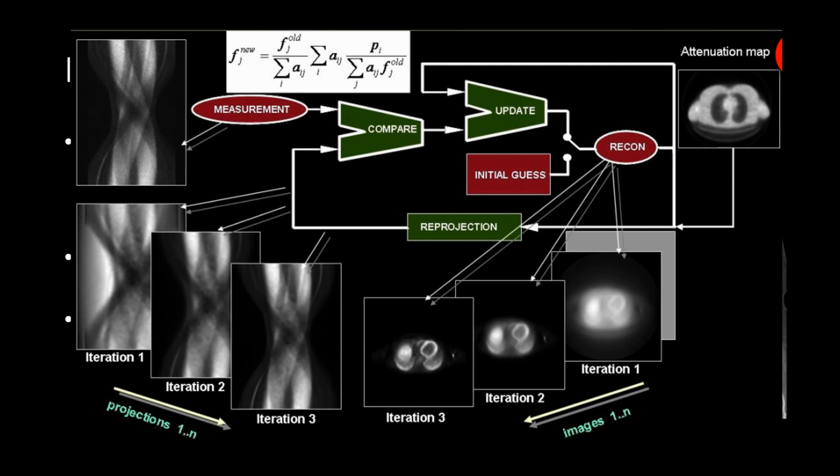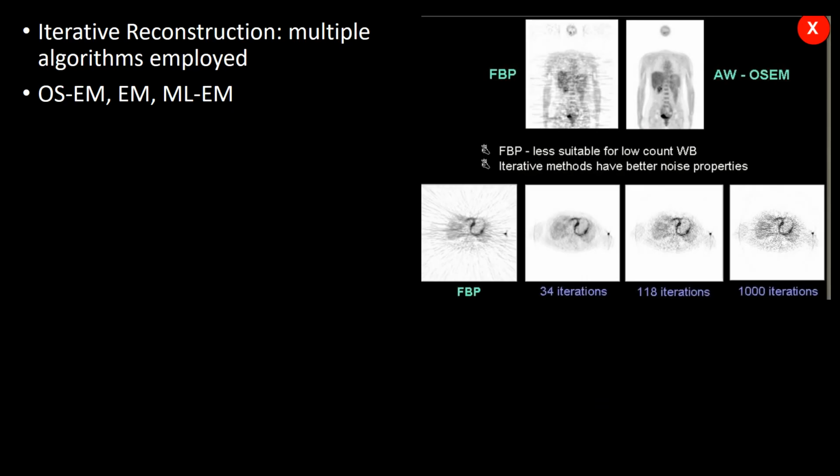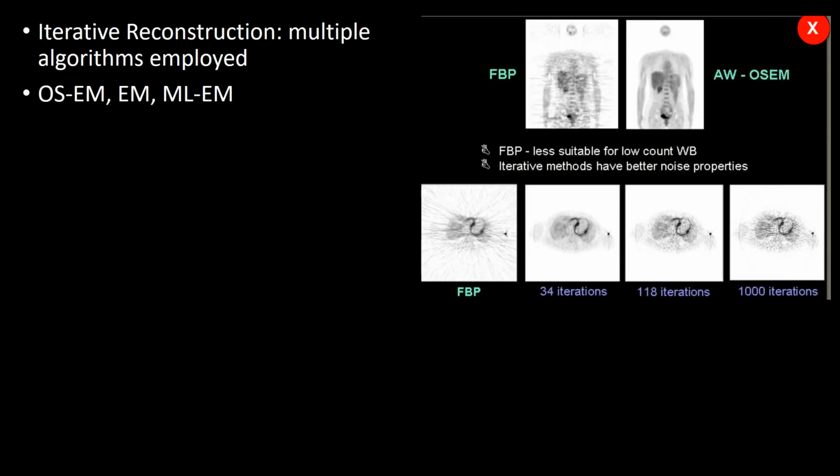Again, you don't really need to know the math, which is pretty complex. Just know that you can get better image quality with less radiation using iterative reconstruction. There's multiple names for these things, and every different vendor has a different type of iterative reconstruction that they've derived, and they call it something fancy.